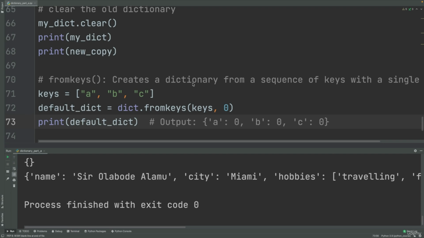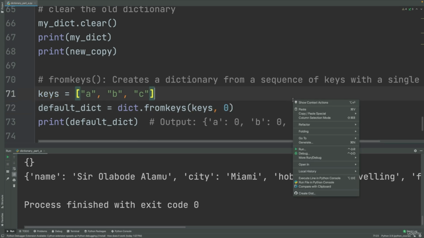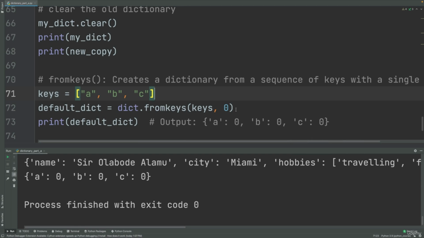The fromkeys method is a quick way to create a dictionary given what you want your keys to be. In this case, we have a sequence of characters that we want to be the keys of the dictionary. With the dict object fromkeys, we're essentially saying create a new dictionary based on these keys. We have to pass in the sequence of keys we want, and then give it a default value. Let's see what this looks like. You'd see that we created a very quick dictionary using just what we want our keys to be as a sequence, and we called fromkeys, and we're able to generate this.